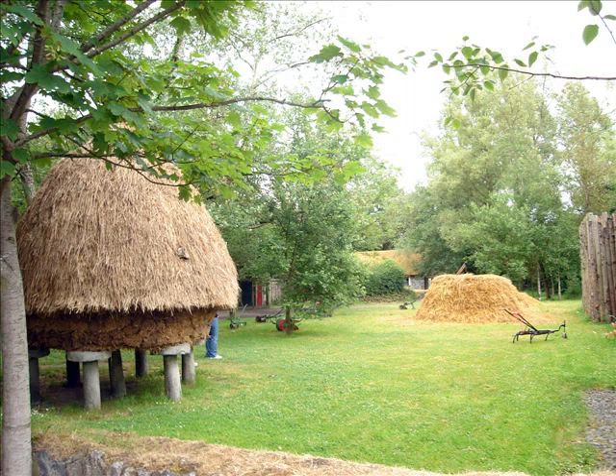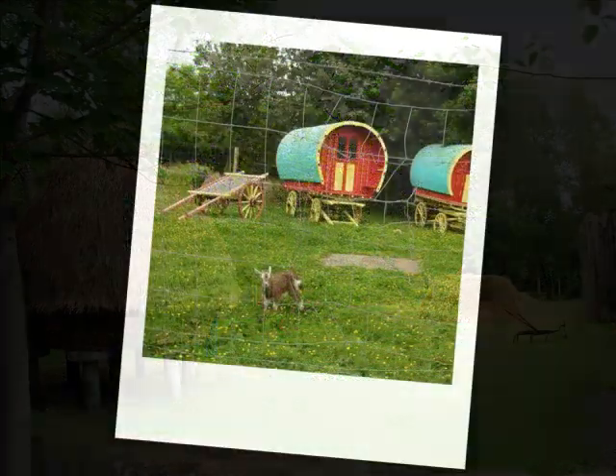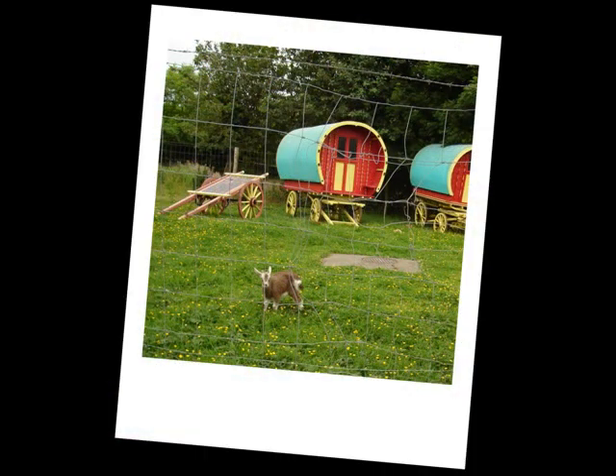The Shannon Historical Park at Bunratty Castle shows first-hand the history of Irish life. These are traditional traveler wagons. Travelers were once called Irish Gypsies, or sometimes Tinkers, but they consider these terms to be racist now. While today they typically travel in pickups and travel trailers, they still keep their nomadic traditions alive.